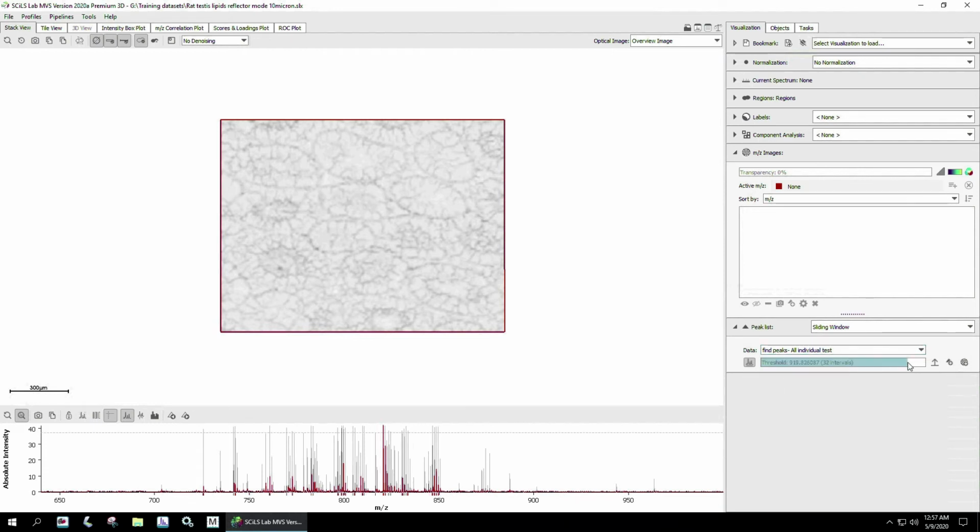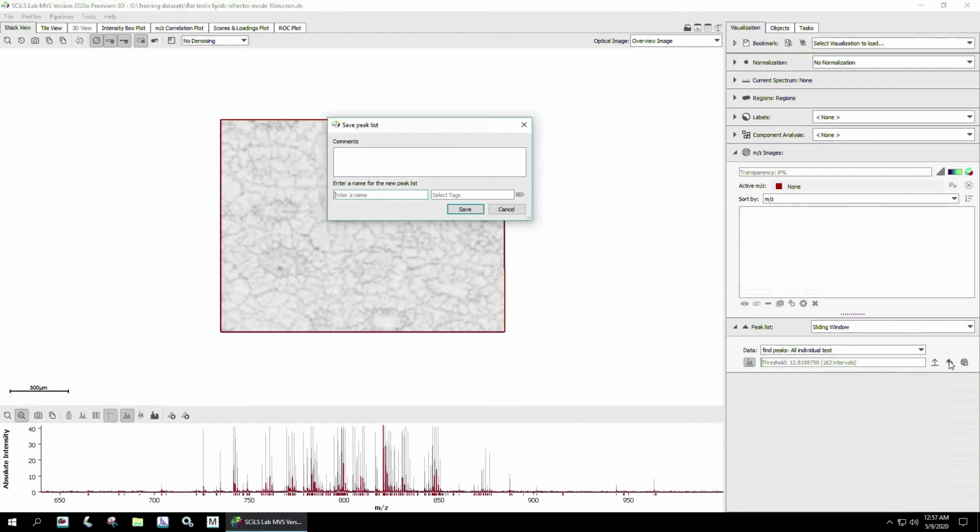You can move the slider to select how many m/z you want to view. We can save the whole list, 162 intervals, then click Save as Pick List. We can name this 162 peaks.